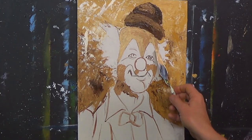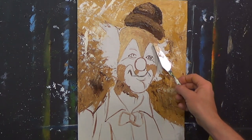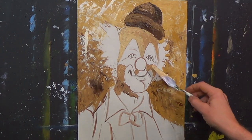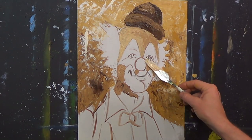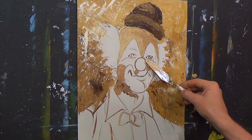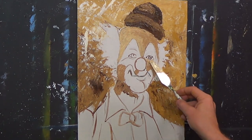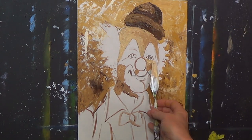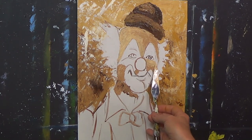Anyway, so I'm just getting a little bit of that darker tone now, just down that one edge there like that. I'm just going to bring a little bit of the lighter tone just under the eye there. And there's a little bit of a cheek coming up there like that. There you go.